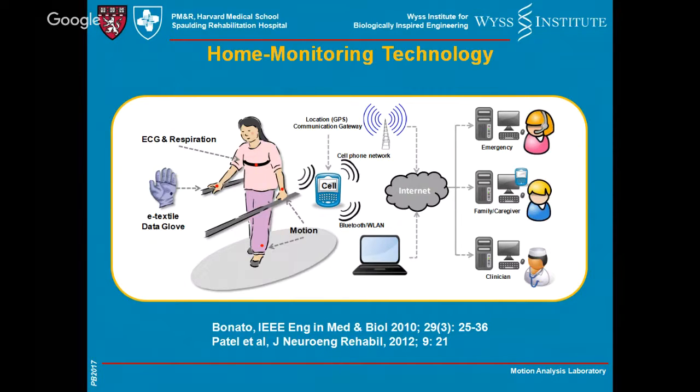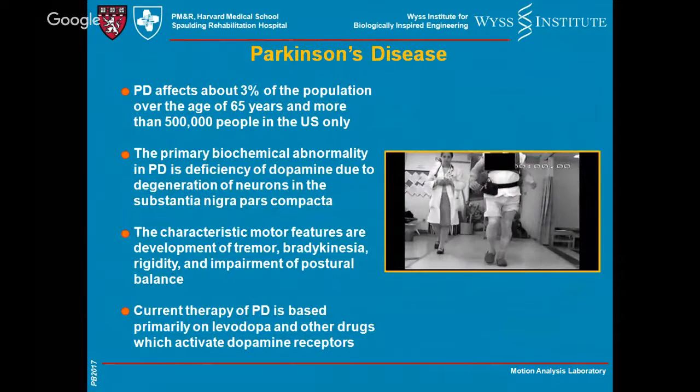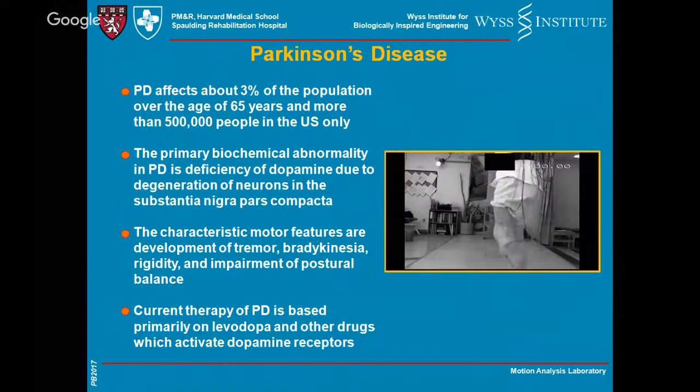There is, for instance, a seminal paper by Emil Ivanov more than 10 years ago that provided this schematic representation of what we're trying to attempt with this technology. So I want to show you a concrete example of it. I'll cut to the chase and just show the use of this technology in the management of a long-term condition.